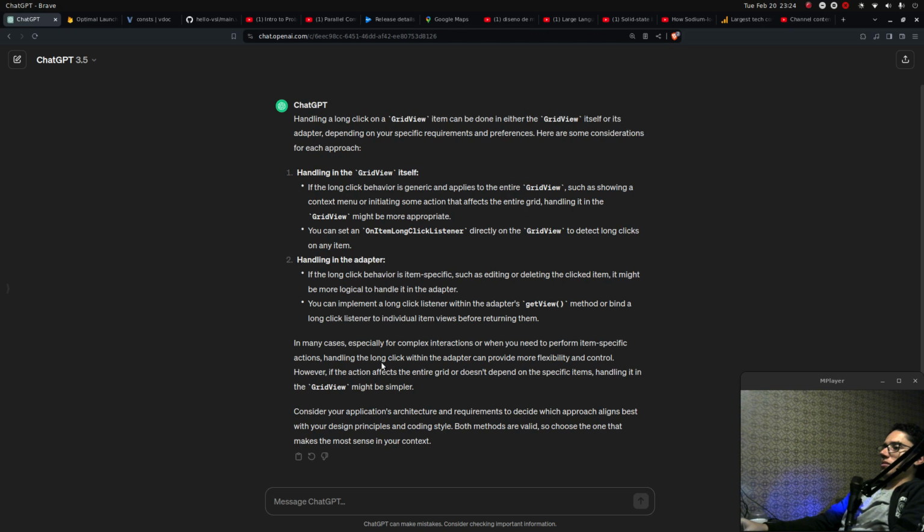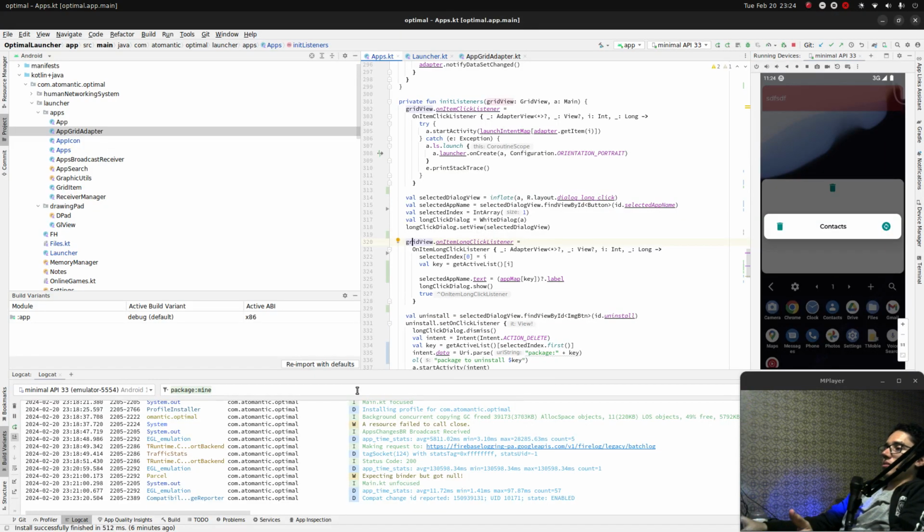In many cases, especially for complex interactions where you need to perform item-specific actions, handling the long click within the adapter can provide more flexibility and control. However, if the action affects the entire grid or doesn't depend on specific items, handling it in the grid view might be simpler. So right now I'm just handling it in the grid view, as you can see right here.